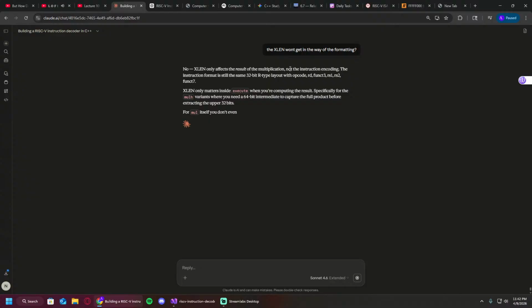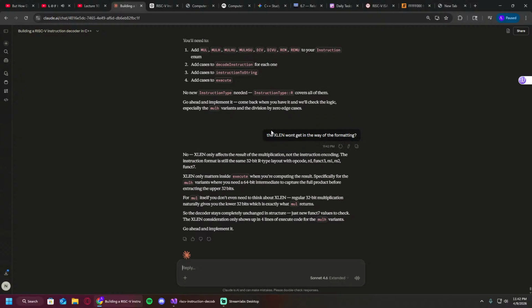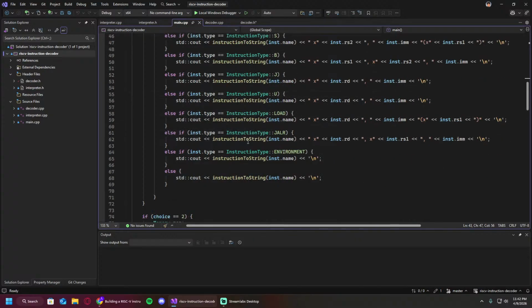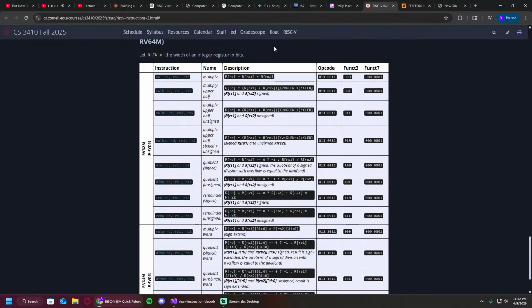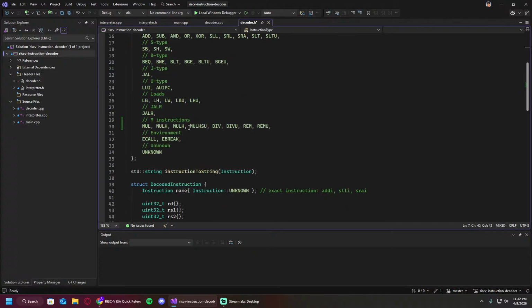So, notification on instruction coding. Okay, so it's still... Okay, if it's only in the execute, then it shouldn't matter too much. I can change it up in there, but as long as it's different for the output, we should be fine, right? Well, I guess, yeah, it shows here. The description is different. So I guess on the outside it's fine. So I guess we don't really need to store them as a different instruction type. We can just keep this the same. Oh no, we don't need to change it here. We'll just store them under R.